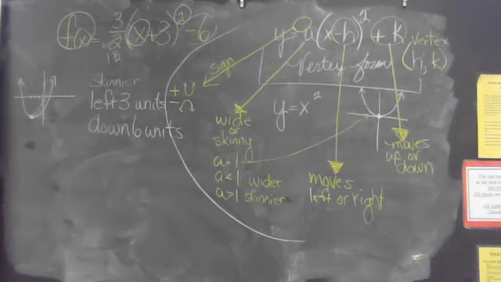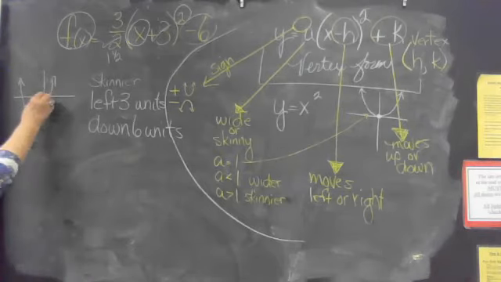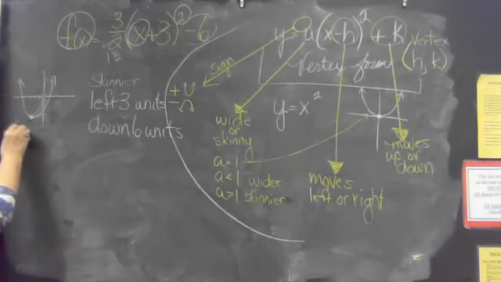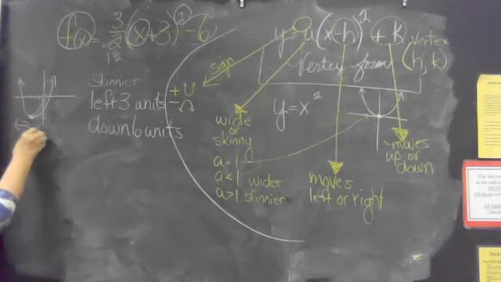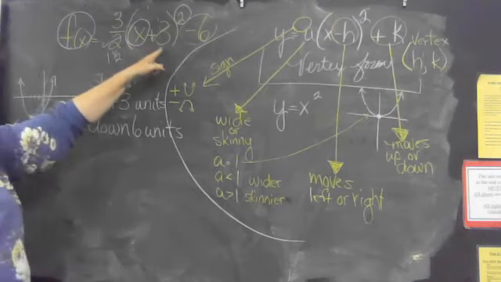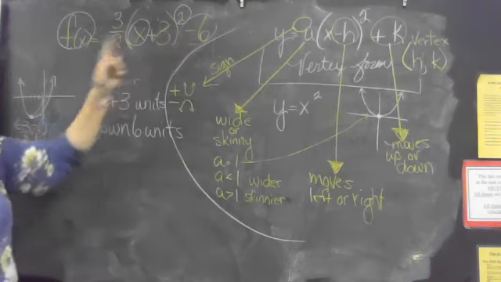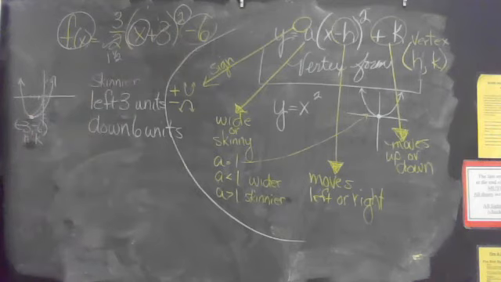Now, it's just a sketch, because what you really need to do is find the x-intercepts and find the vertex and all of that stuff. But guess what? The vertex is right here. And this was -3, -6, right? This is the H, and this is the K. Y'all see either way.